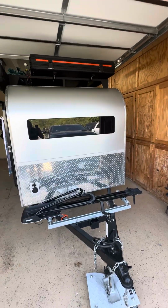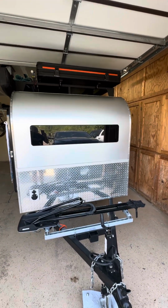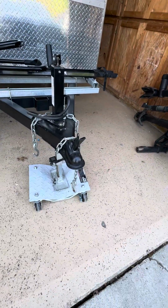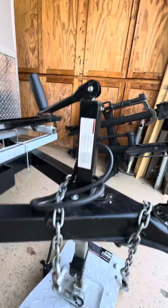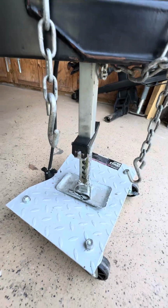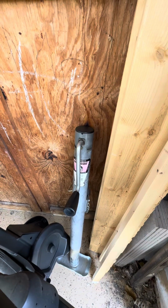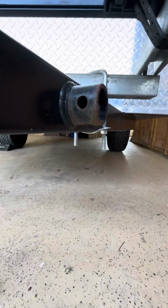Here's the video for the Colorado Summit Teardrop Camper. Starting at the front, we got a 2-inch ball. We have the A-frame crank with spring-loaded foot. We also have the Bulldog crank that comes welded to the frame and attaches right there to that circle.